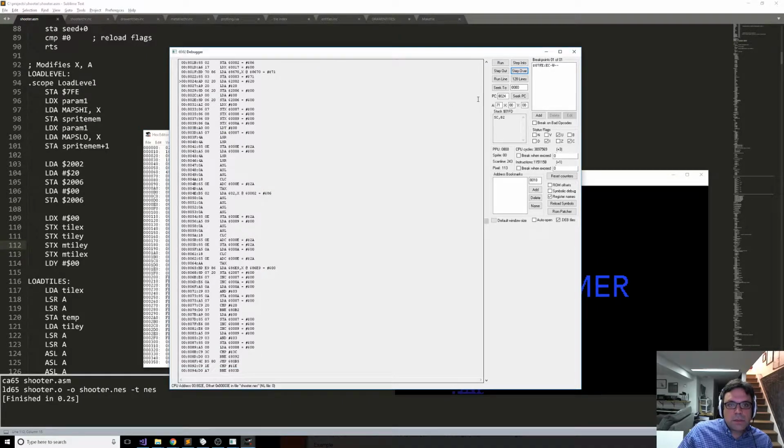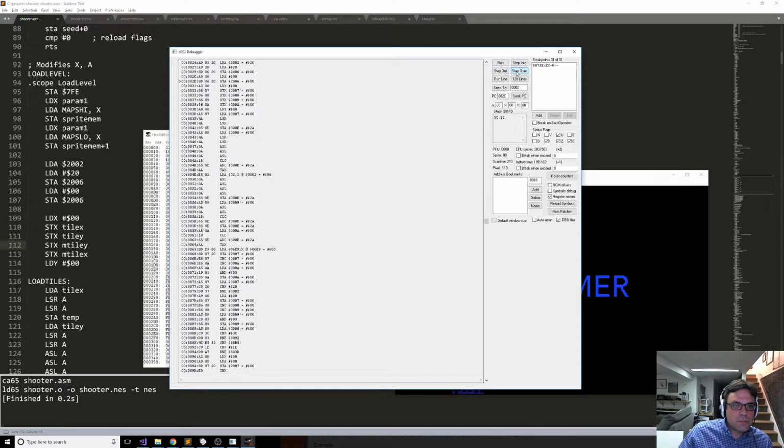And then we are loading A. Okay, so now we're actually beginning the routine of initializing everything the way we want. Right? Yep.